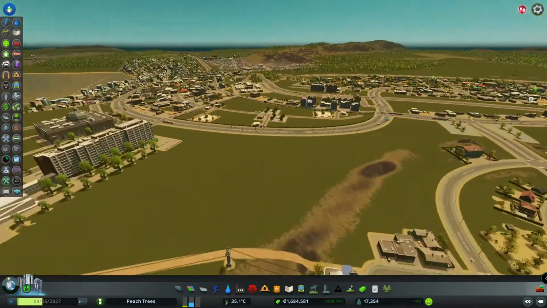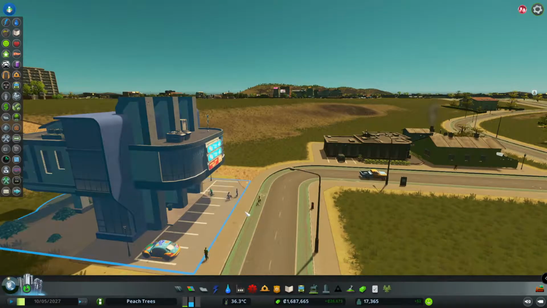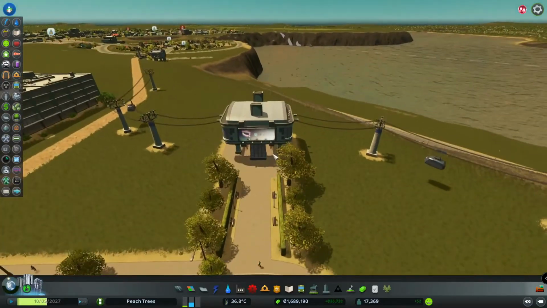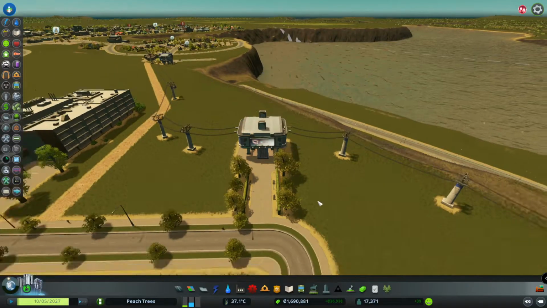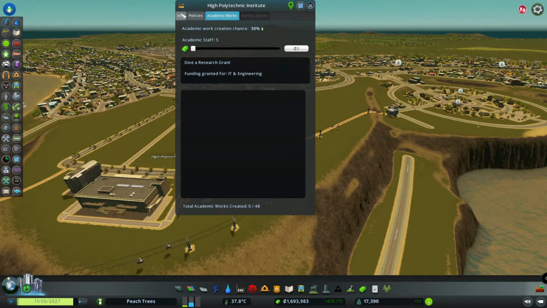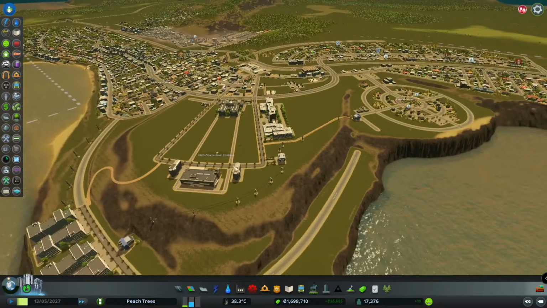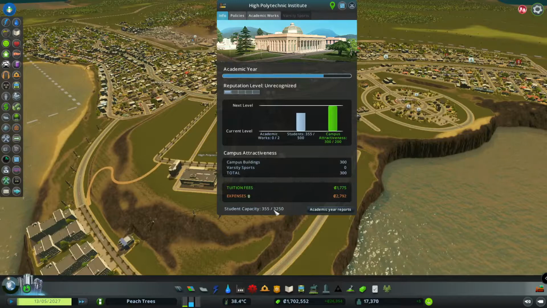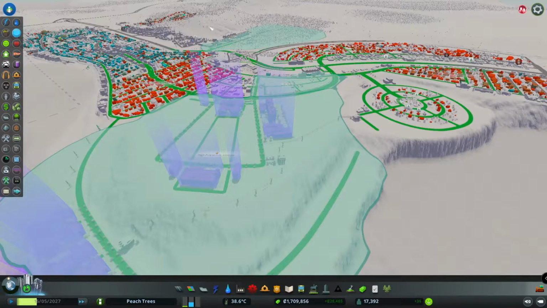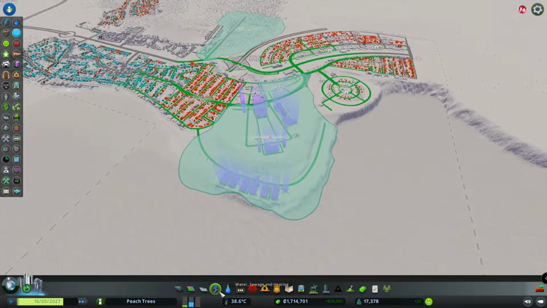Now, is this getting any use? I think it is. There's people coming over here and actually getting off. Very nice to see. Also here, this through station, people getting in and out. Very nice. And how is this doing? Maybe we can... Oh, we already gave a grant, so we just have to wait, I think. How many people can we have? 3,200. And how many do we need? Yeah, it's fine. There's still a lot of people not educated by university.